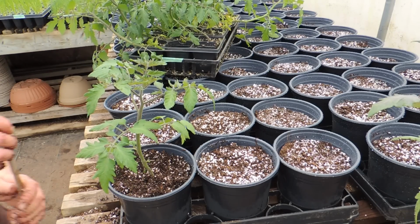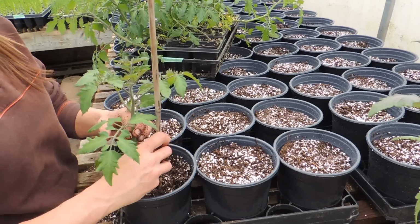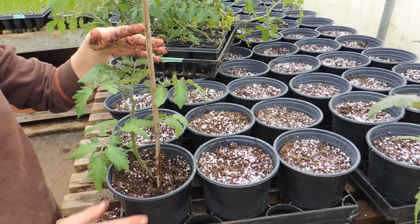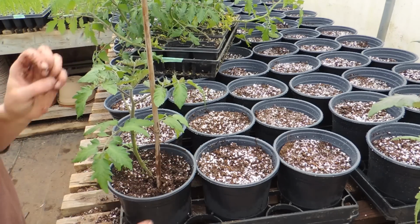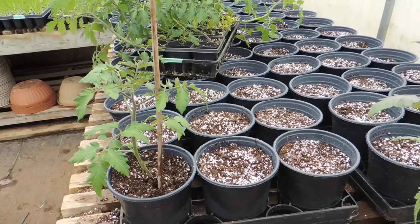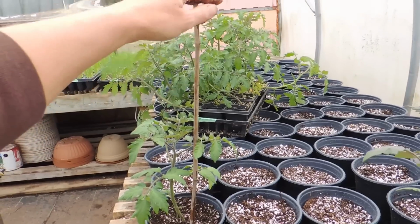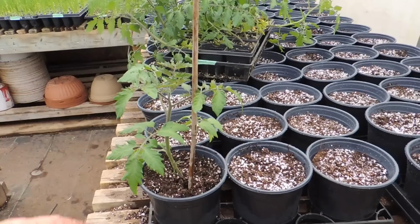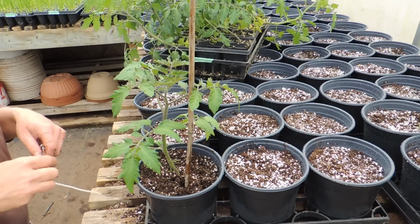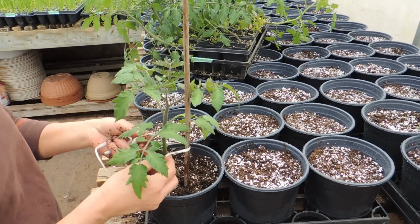And then I've got some bamboo that I cut. Now when you're bambooing, here's the thing. Tomatoes grow so fast. So in no time this is going to be up past this bamboo. I don't know if you can even see that. Can you see the top of that? No, you can't. So there's the top of it right there. That will be up above that in no time. So when we're doing it for ourselves, we use taller bamboo. You just have to make sure that the bamboo isn't too tall where it won't fit into the customer's car.